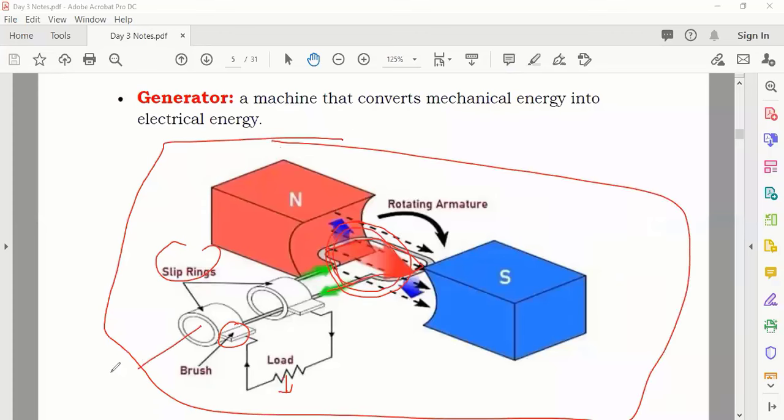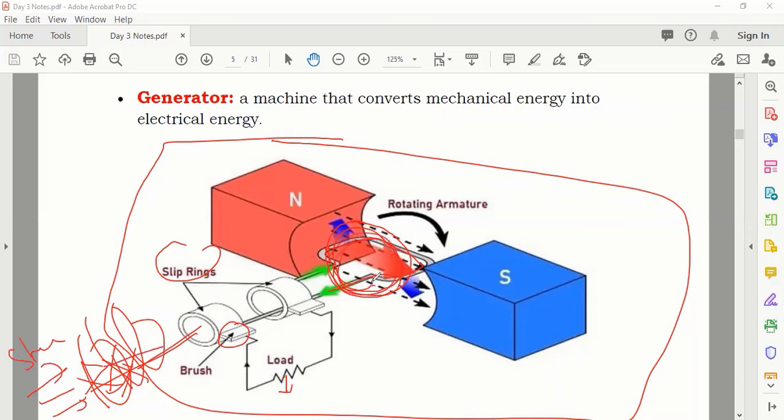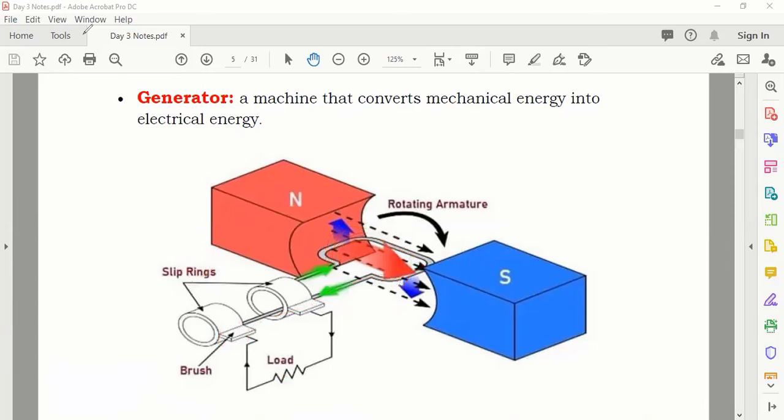If you fit this coil with a turbine, so when steam comes, this turbine moves and this coil starts to move and electricity starts to be produced. Here I can use steam, here I can use wind, here I can use water to move the turbine, and the turbine will move the generator and electricity is produced. Is it easy or difficult? Easy.